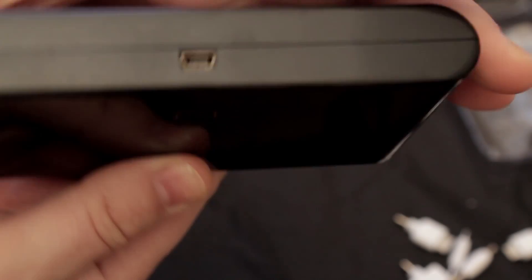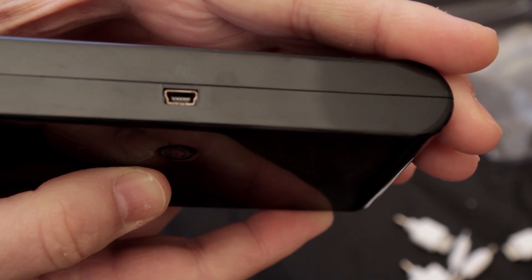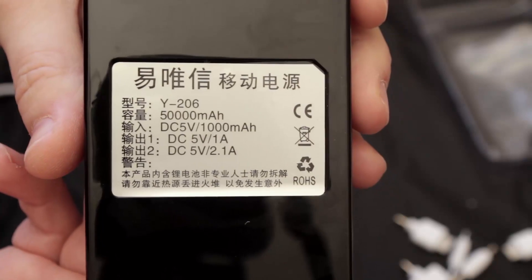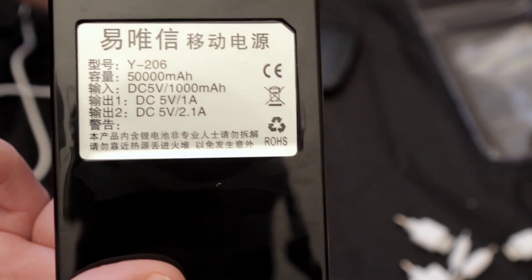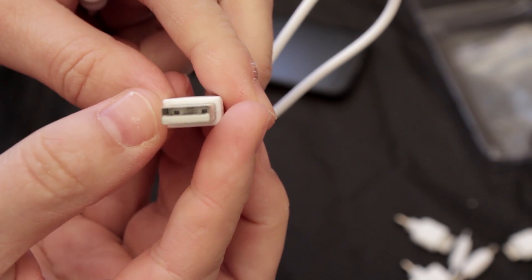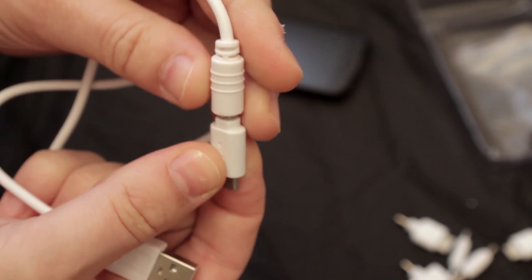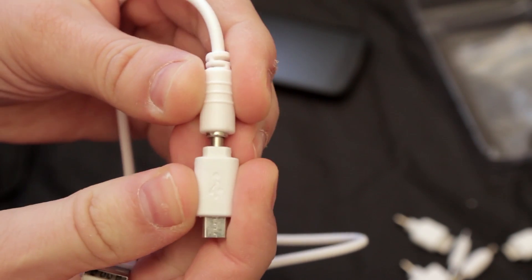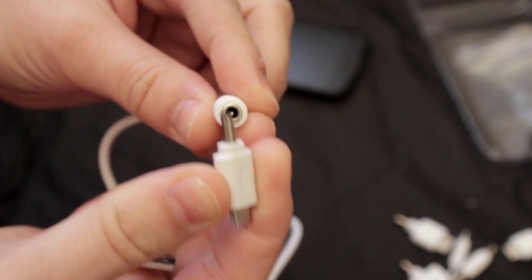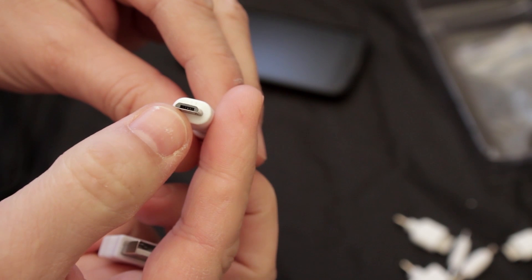There's the power button and the charging input — that's DC in. I don't know what the charge current is; probably 1 amp or something would be reasonable. So there's the description: 50,000 milliamp, 5 volt 1 amp in, and a 1 amp and a 2 amp output. Close-up of all the connectors — there's the standard USB connector, there's the adapter with the micro USB plugged in, and that's into the little extension lead. When you unplug that you end up with the male connector, which you then use to insert each of the individual power cables.